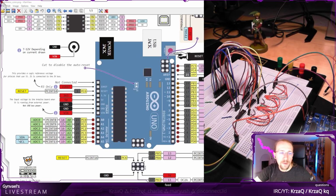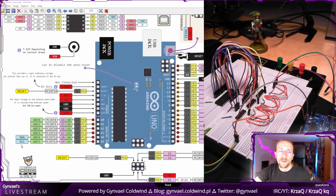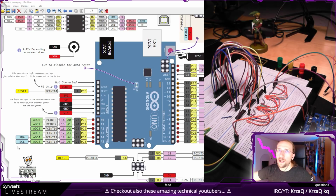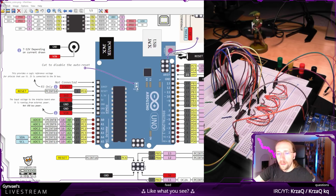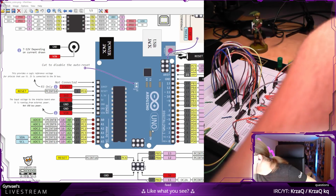I'm pretty sure these ones are connected to pull-up resistors, because if you're going to I squared C, then you need pull-up resistors, so these might be connected to pull-up resistors. On the other hand, I'm not familiar with what the other stuff is for. Yeah, I don't know. Oh, PWM. We don't care about that. That's fine. It's just connected there.